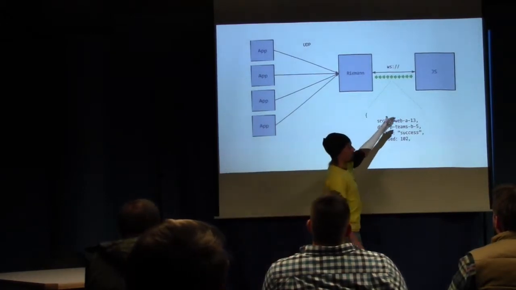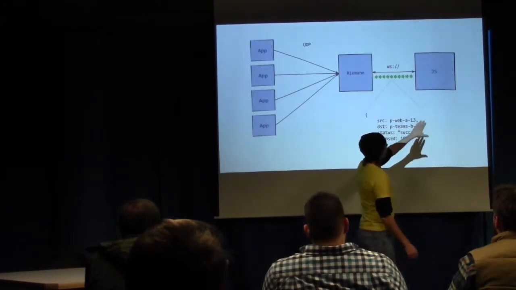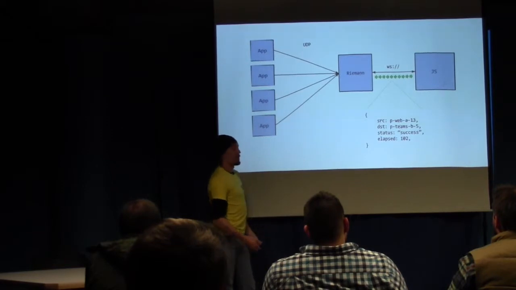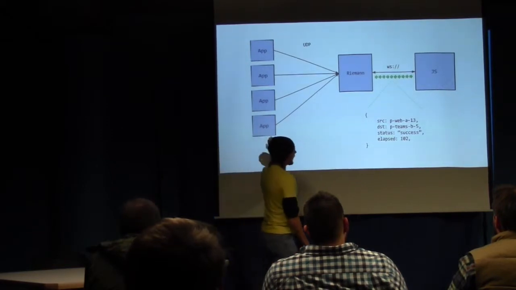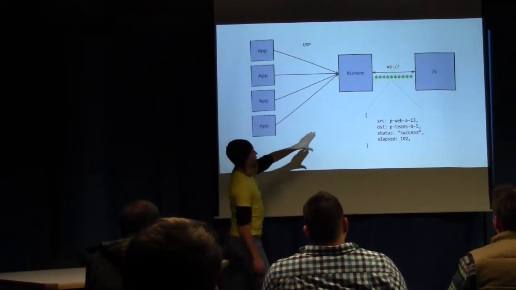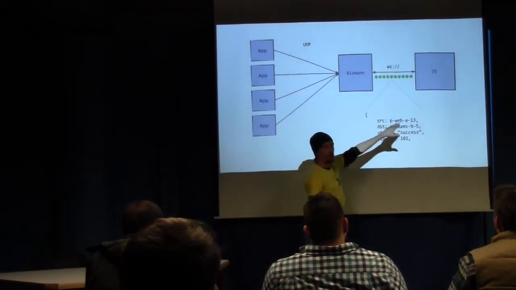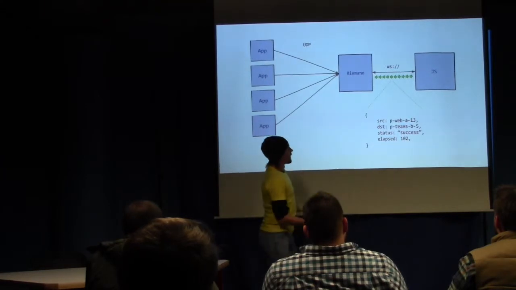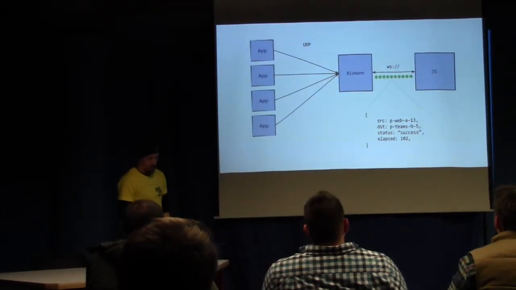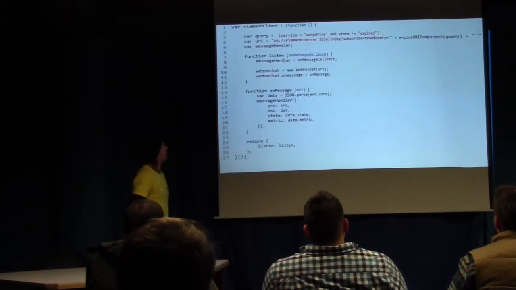So what I do is that front end you just saw, in the JavaScript, I just create a WebSocket client, and I hook up to that Riemann WebSocket stream, query some specific metrics, and then boom, a whole bunch of data coming across that stream. And it's this really simple payload, right? I just have the source server, the destination server, and some status information on how long it took. So really small events, but pretty cool.